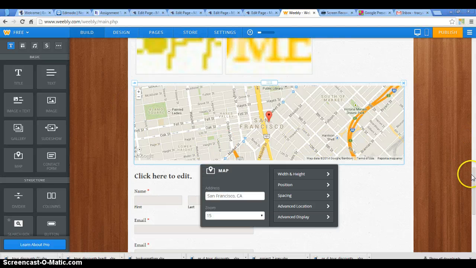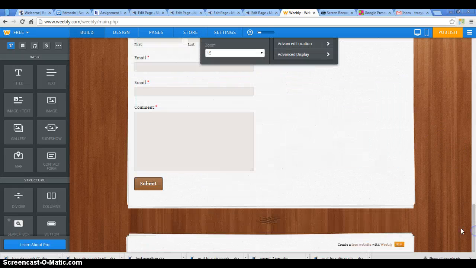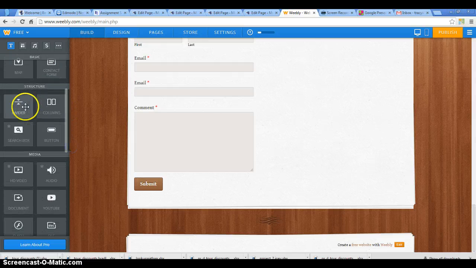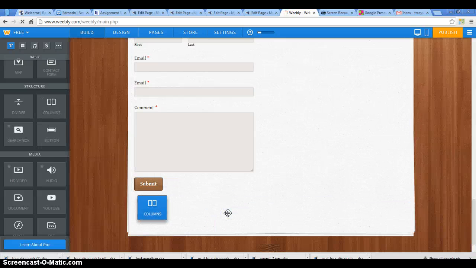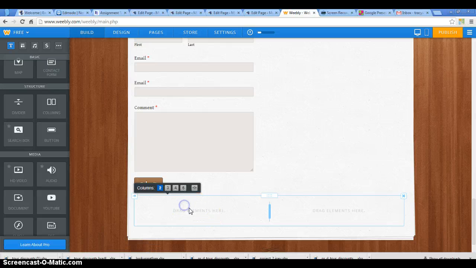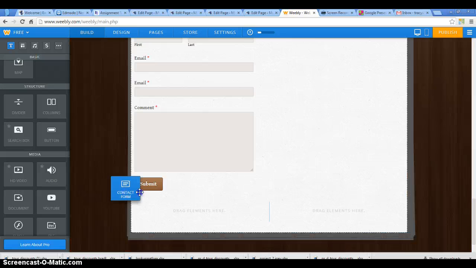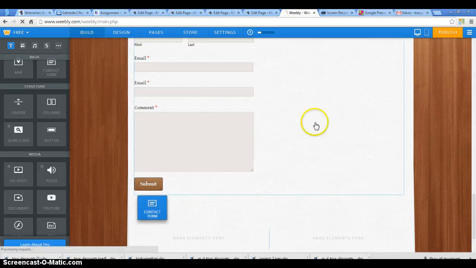Another thing that you are going to want to know about is over here, the structure. Columns would be important, because that allows you to drag an element here and here. So maybe you want the contact form to be here, because see how much space is here?